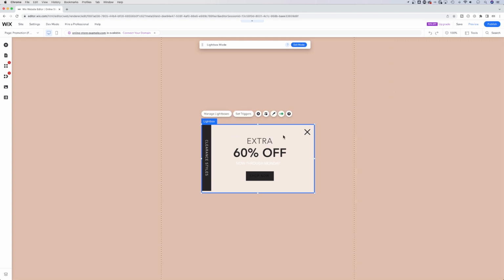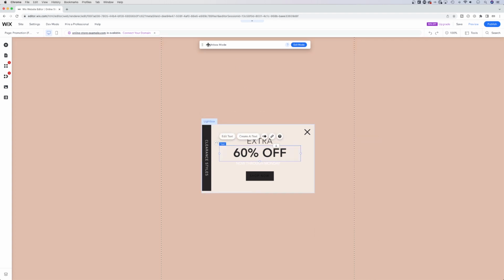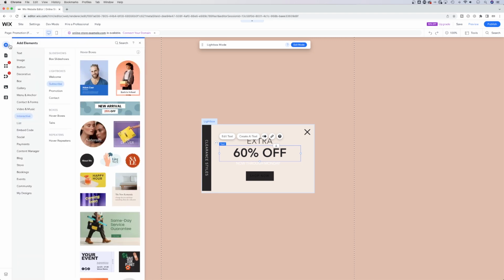So real quick, before we add an image straight in here, what we can do is if we go to the Design tab, we can adjust the lightbox background. So if you're looking to add a photo in as the background of your lightbox, you could add that in right here. But you might notice that we're in lightbox mode. So the rest of our website is gone. We're just editing this lightbox, which means when we add elements to this page, we're effectively adding them to the lightbox itself. So if we go to the plus icon in your upper left, we can add elements.